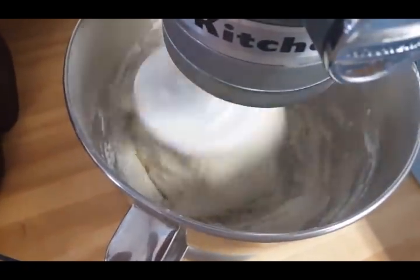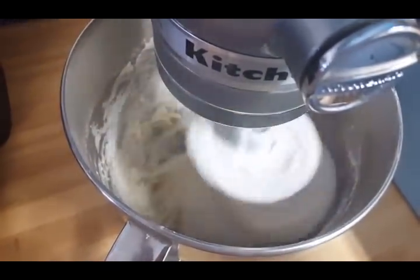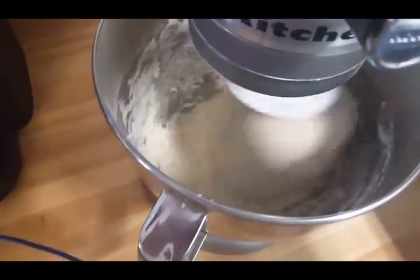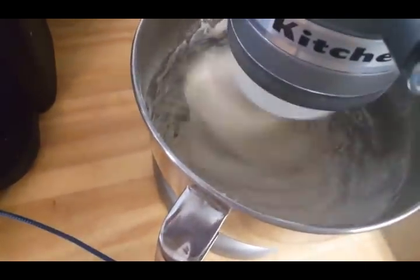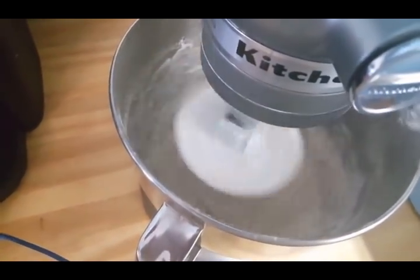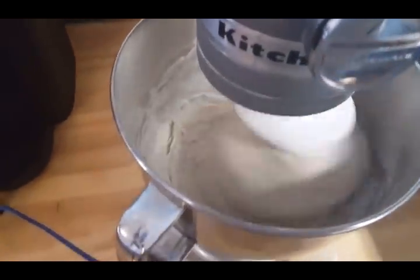Okay, see, it's still sticking a little bit to the bowl, but it's starting to clean the edge of the bowl. But there it goes. It's starting to fall back down into a puddle. More flour. Whoops, I used all of that. I didn't mean to pour it all.